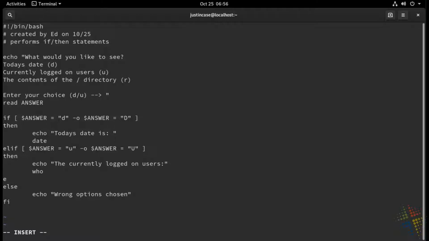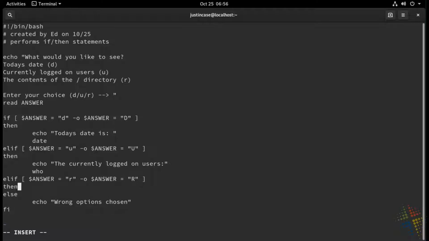And then down here, we'll add R as another choice. And then finally, we'll do an else if answer equals R or answer equals R, then echo the contents of / and then ls /. And so there we go.